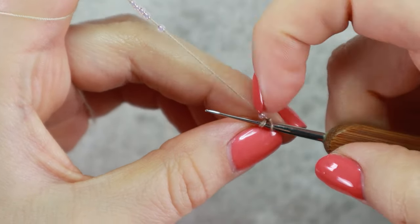For the next row we have 2+2. That means that we will crochet two beads into individual loops and then we will increase. That means that we will crochet two beads into one loop. I will show it again for sure. We are at the beginning of the row, so I insert the hook into the loop with the turning chain. I crochet one bead.